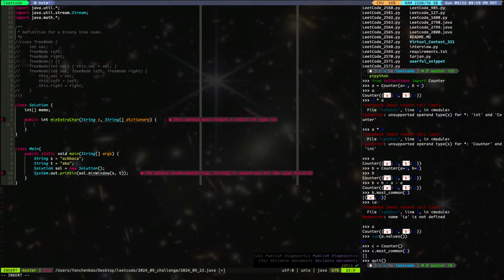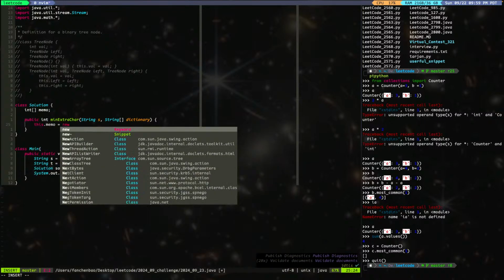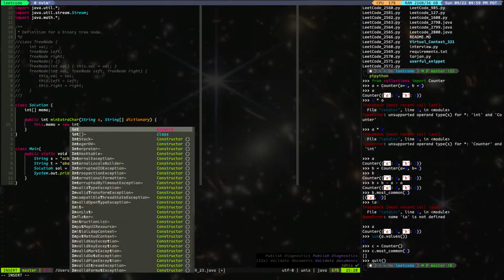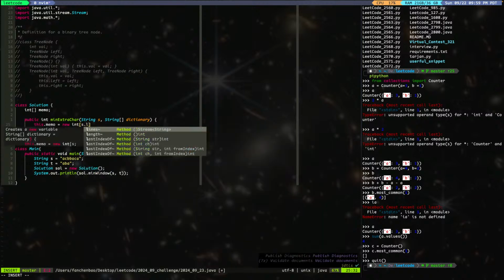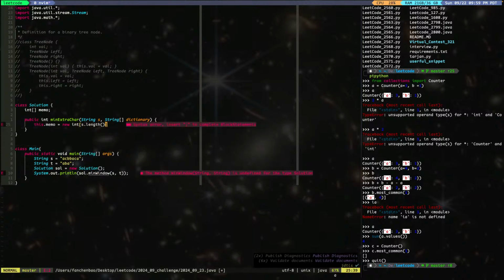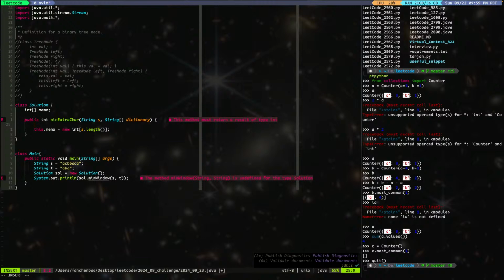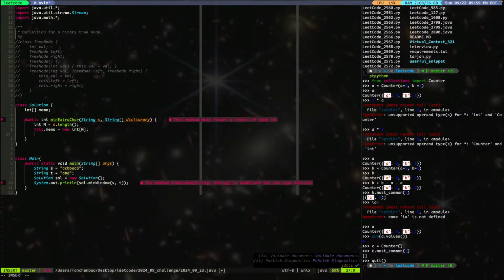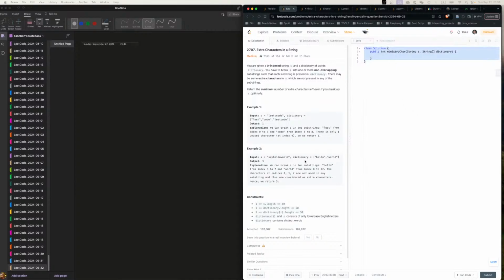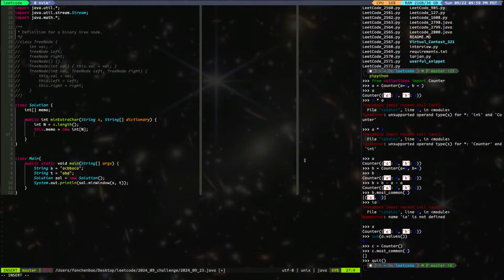Okay. this.memo = new int[s.length]. Okay. Probably use this multiple times. I'll just do this s.length. Okay. So this memo is the number returns, right? The number extra, right? Now we want to find the extra of this.